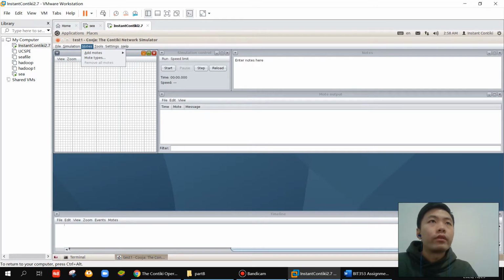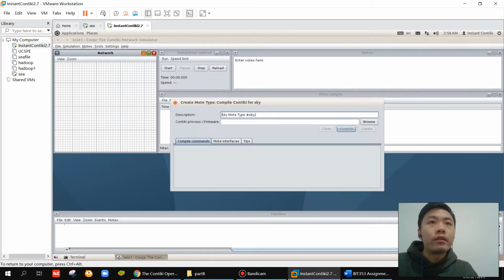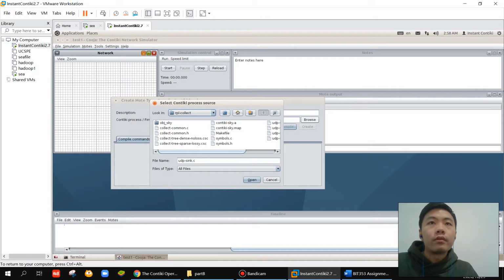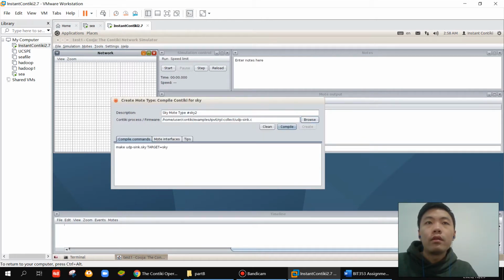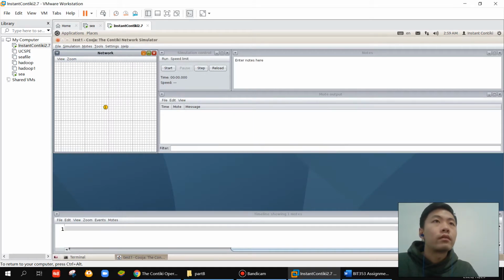First, I will click mote, add mote, create new mote type, choose Sky, and choose the document. This one will open. First, we need to compile, and after that, we click create. The number, just give 1. Okay, it's done.